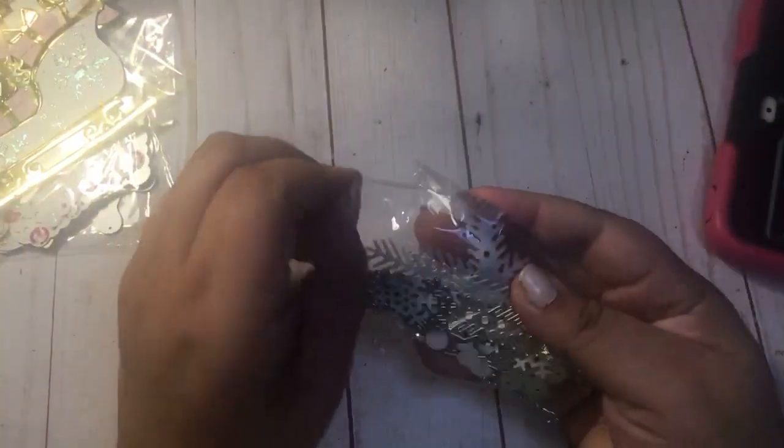Next die. Let me find it here. It is a Build up 3D Christmas tree leaves DIY metal cutting dies. And this was only $1.88, guys. It is from the seller JH Lifestyle Store. And I just cut out the pieces, but I want to show you guys some examples that they have on the website that are really cool.